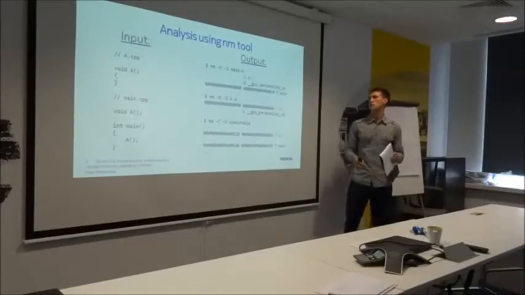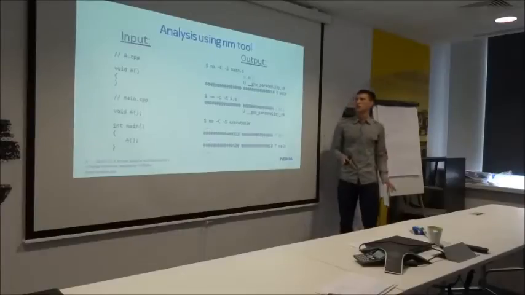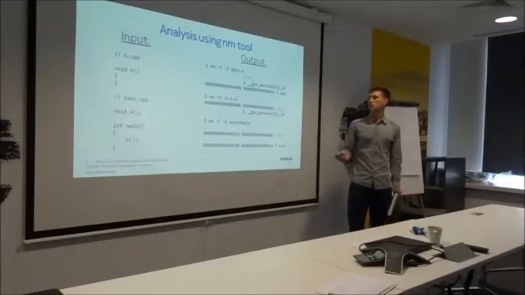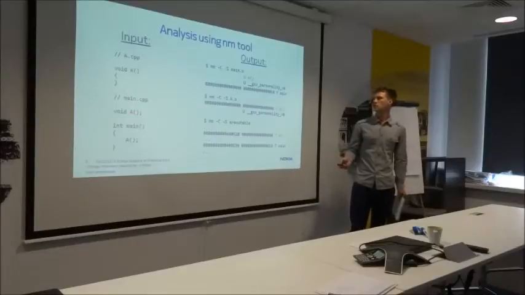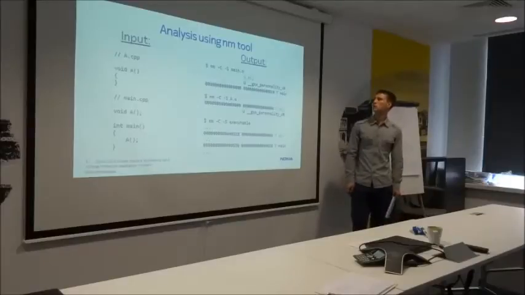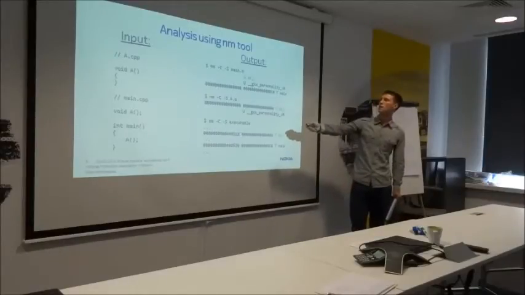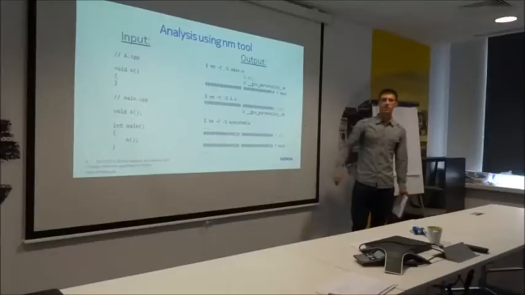Okay, so now let's do a little bit of analysis and analyze this really easy example using the nm tool. Here we can see that inside main.o there is a special symbol a, but as you can see here, it has the uppercase U class. This uppercase U stands for unresolved.